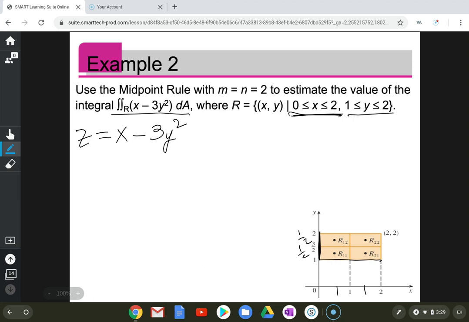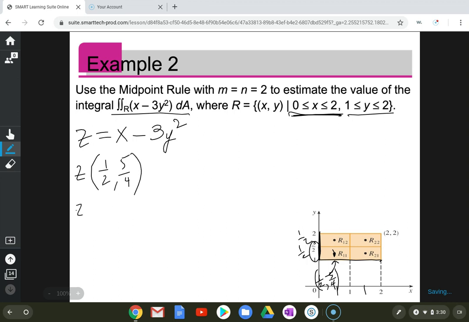And what are we going to plug in? We're actually going to plug in the midpoints of each region. So let's go ahead and find our ordered pairs first. The first height that we need to find would be this midpoint right here. This midpoint would be at 1/2 for our x value, and then it's the average of these two guys right here, 1 and 3/2. So halfway between 2/2 and 3/2, so between 4/4 and 6/4, is 5/4. Okay. All right. So this point is 1/2, 5/4.